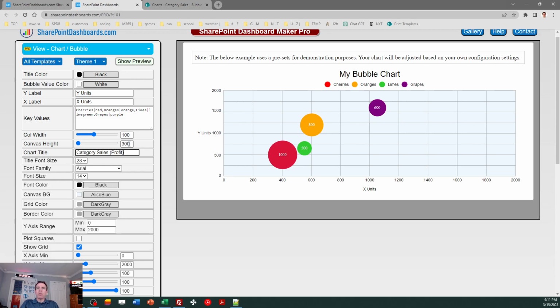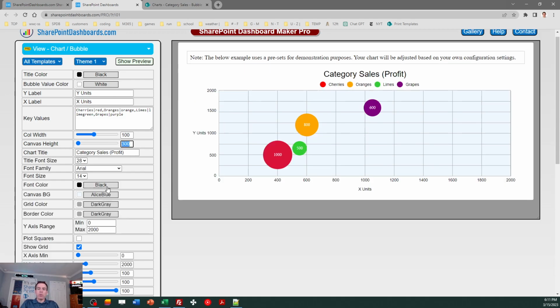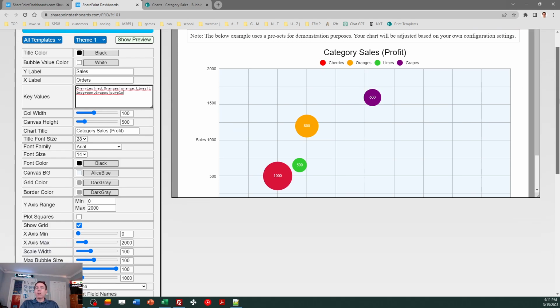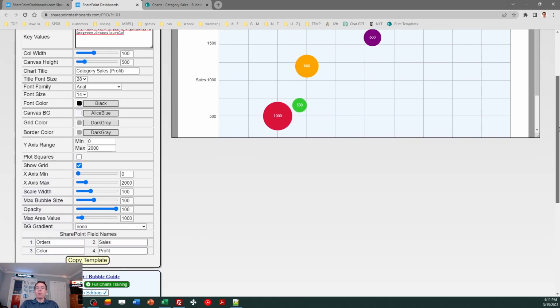Let's go ahead and change the canvas height. I remember we wanted to change that. The Y is going to be sales, that's the vertical, and then we had orders going left to right. Alright, so we've got a lot of things already configured. Now we do want to check our ranges. That was really key.